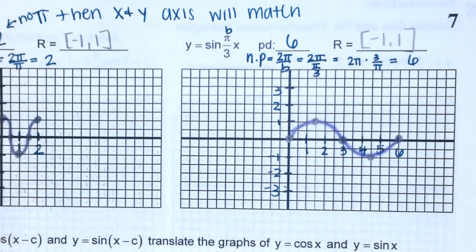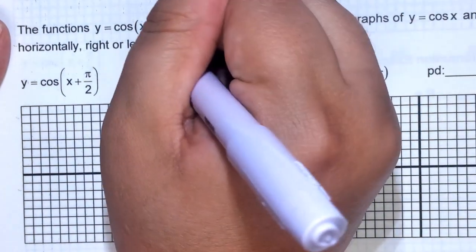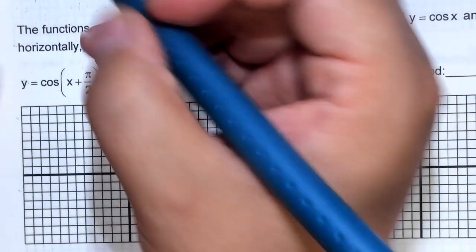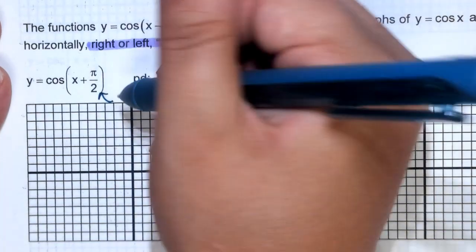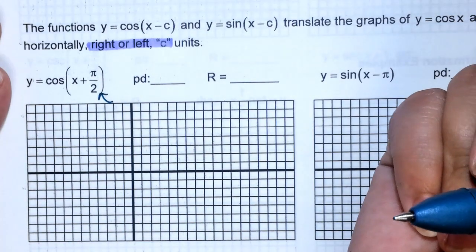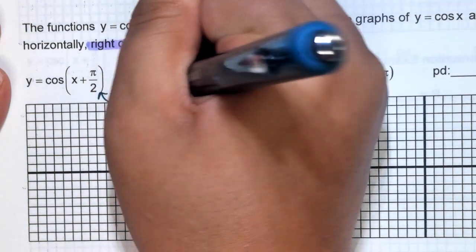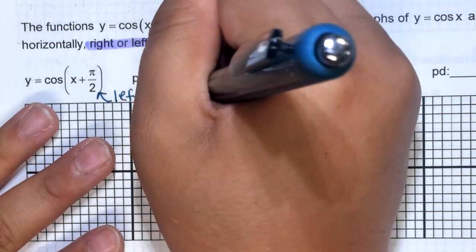Alright, can I change it? Because the next 2 we're going to go a little bit quicker. I think y'all will do better on these, or not better, but just you'll get these quick. Alright, what is C going to do for me? Shift left or right. The biggest issue with shifting left or right is it does the opposite. So what is this first one going to do here? Left. It's going to go left pi over 2. But be careful. How many squares is that? 3. You need to know that is 3 squares.